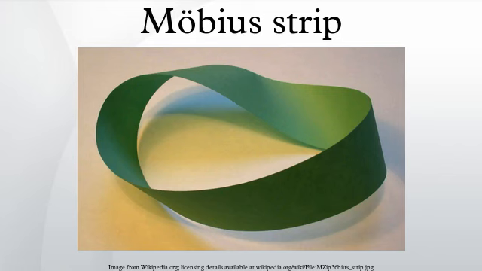A model can easily be created by taking a paper strip and giving it a half twist, and then joining the ends of the strip together to form a loop. In Euclidean space there are two types of Möbius strips depending on the direction of the half twist, clockwise and counterclockwise. That is to say, it is a chiral object with handedness.